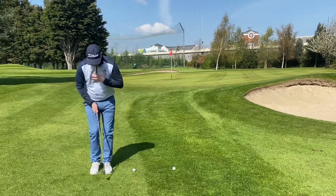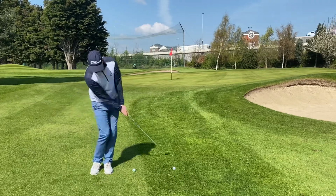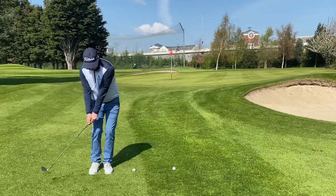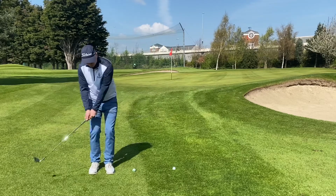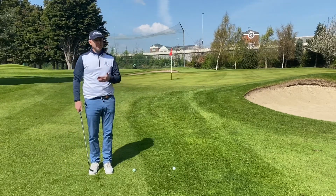So for that, let's have the ball in the middle of the stance, weight slightly on the left, and try and feel we keep moving through the shot. What I don't want to see people doing is trying to get it up onto the green through that motion, or leaning back, because either of those motions will lead us to blading it or duffing it.